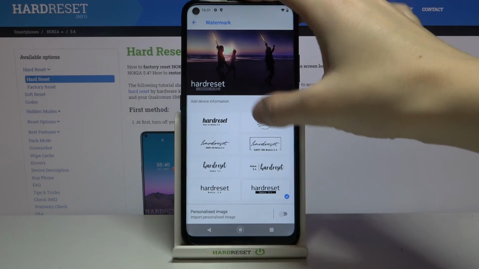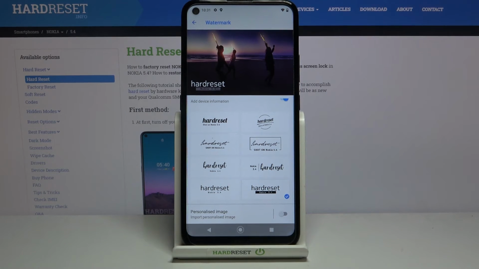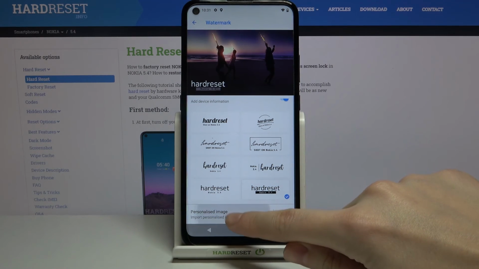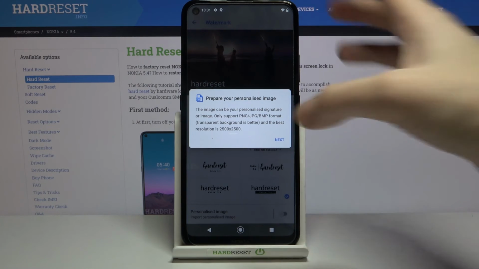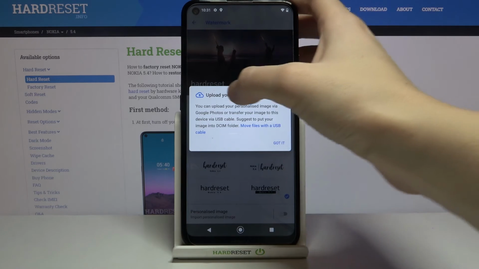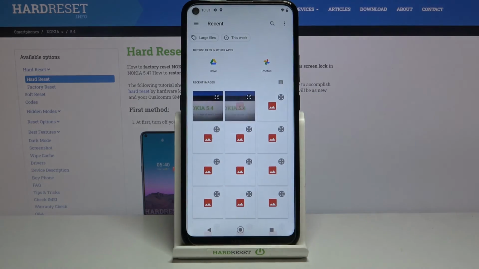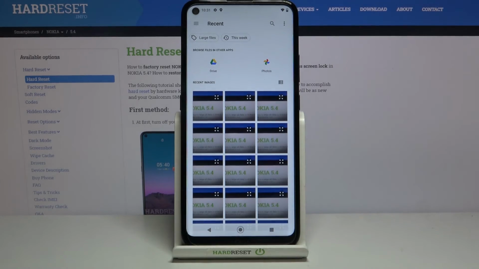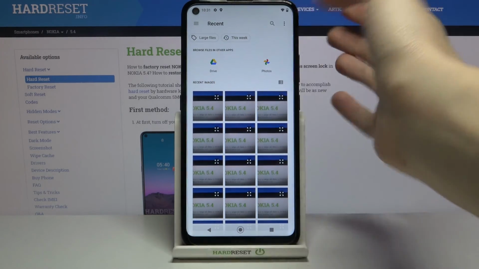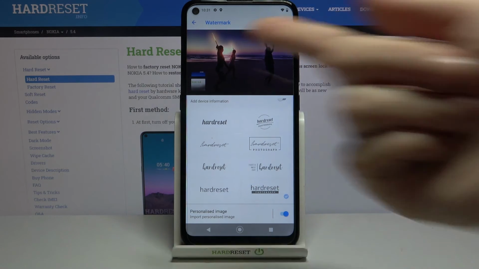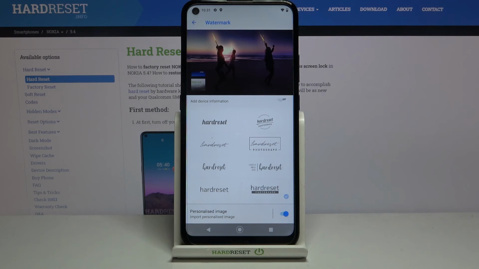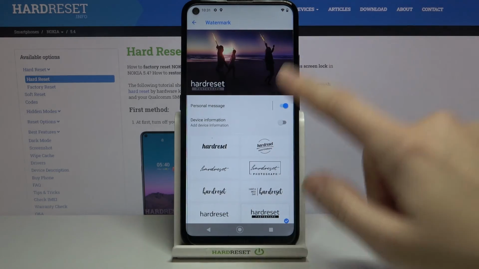And also we have a really cool option here in this camera, personalized image. So when we tap here, we can add our own watermark image to the picture. Let me show you how it works next. And we can upload. Got it. And we can add here whatever we need. I don't have much choice, we have the same pictures, but to show you the example, this is how it looks when we add something here. You can add a JPEG or a PNG, and also we can turn it off by using this button.